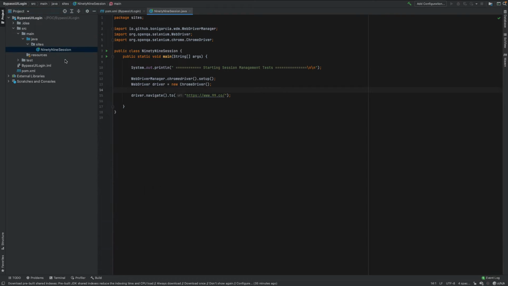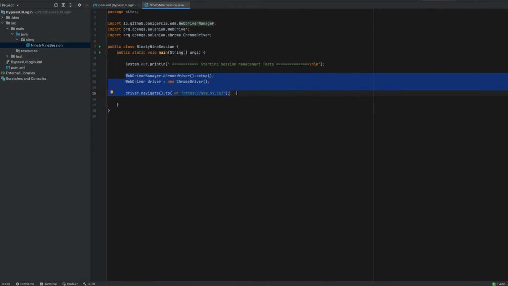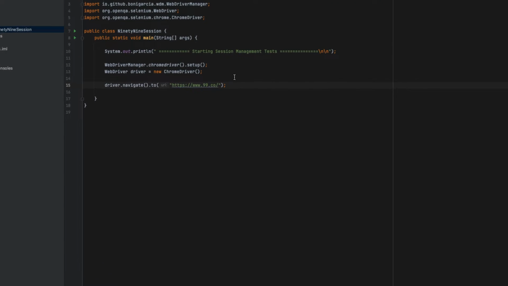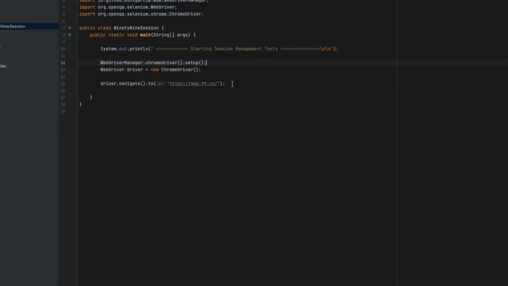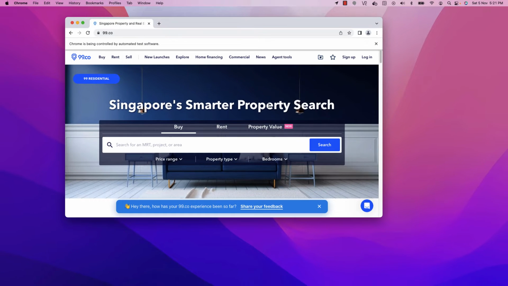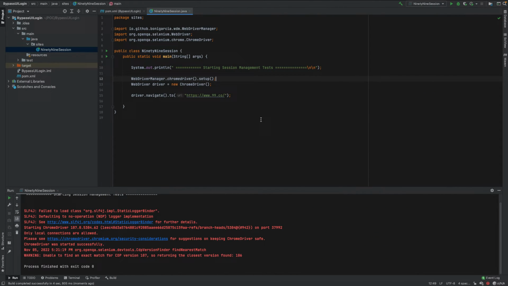All right, create a new class, then just open www.99.co, right? Once you navigate to that, let me quickly check whether everything is okay. All right, it's opening the browser.